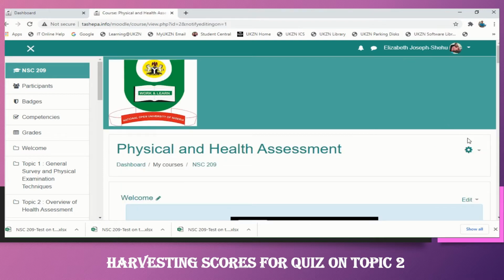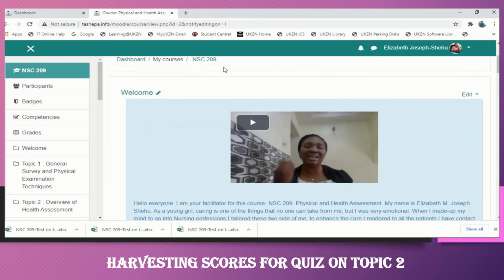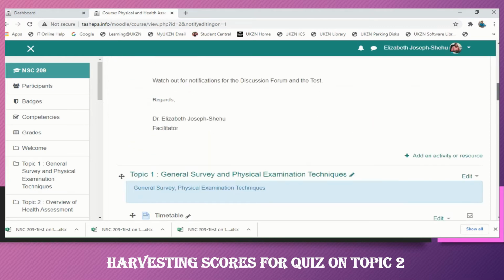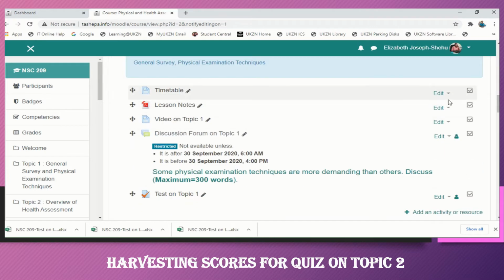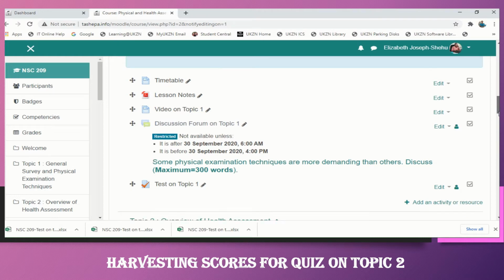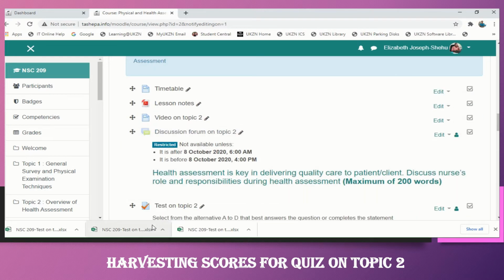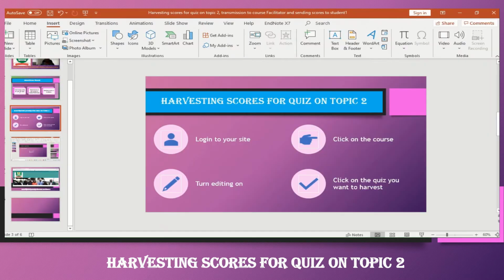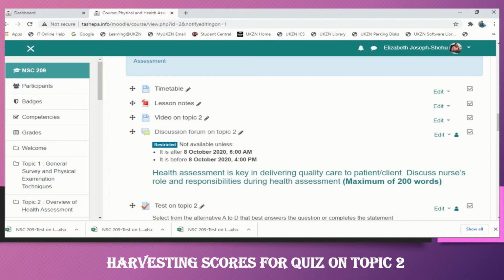Now the editing has been turned on. How do you know that? You see this pencil sign all over the course page. You can see it there, it's here. So the editing has been turned on. Third step completed. The next step is click on the quiz you want to harvest, which is our final step.